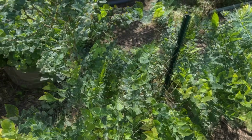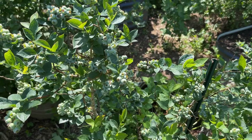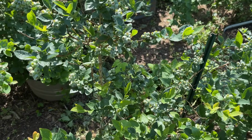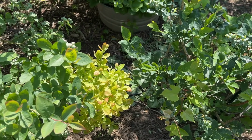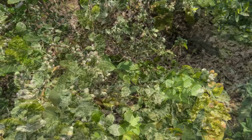Blueberries grow differently. They've already flowered. The fruit's forming. Once the fruit's done, the plants just grow as bushes, unlike the peppers that will keep producing. So what I hope here is just to get this plant green again, get it growing, and then next year it's gonna be strong and it's gonna look like the blueberries next to it.